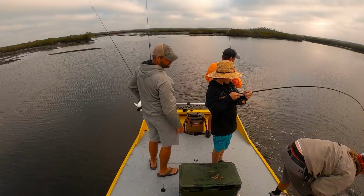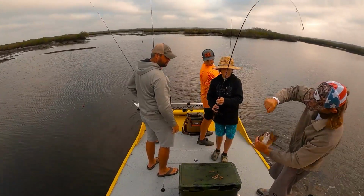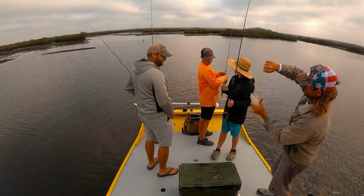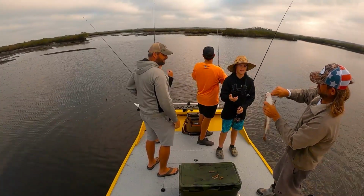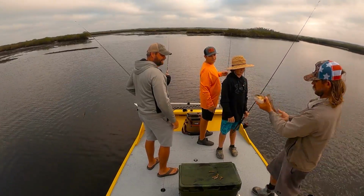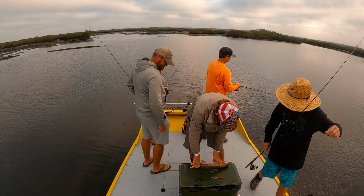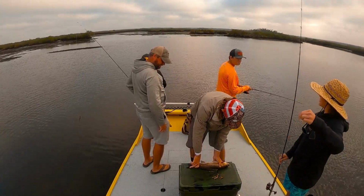There, good thing you threw the other one back in, Bryce. Oh, we could have thrown it back. That's a big one. Keep that one. All right. Right? Keep it. Well, how big is it? Actually, yeah, it depends on how big it is. How big do you think it is? 21. 20 something. 21 probably. Oh. 21. It is 21. 20 inches. Right at 20.